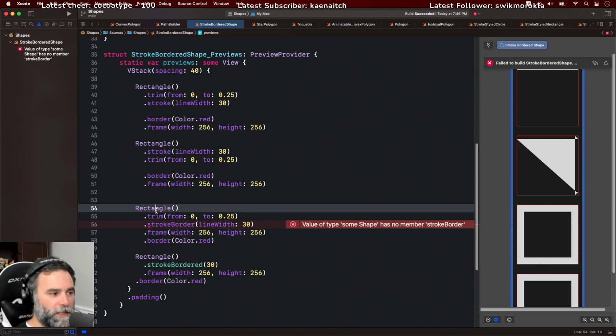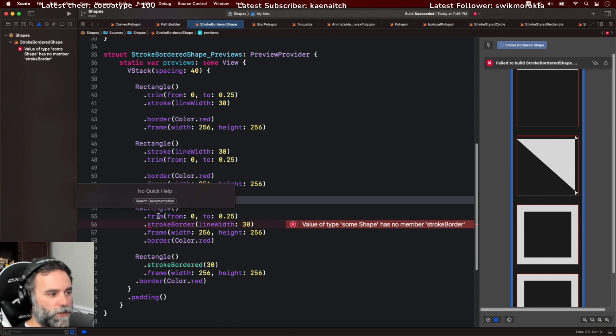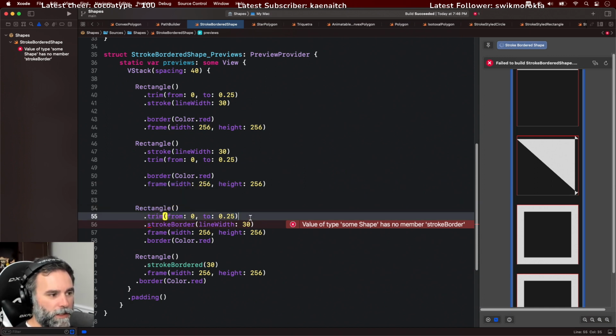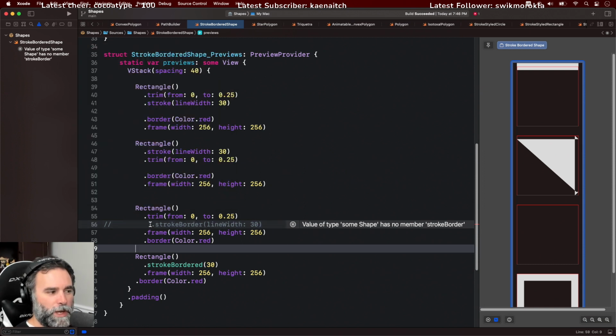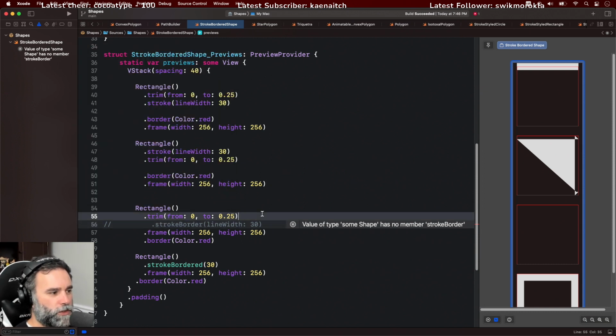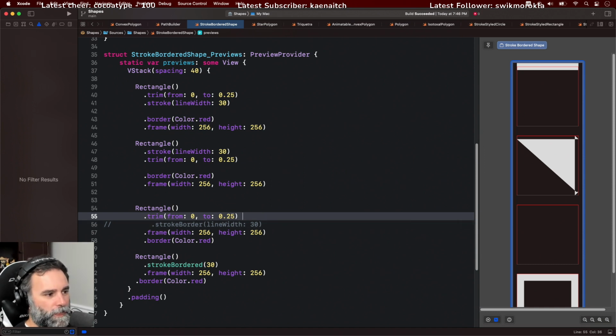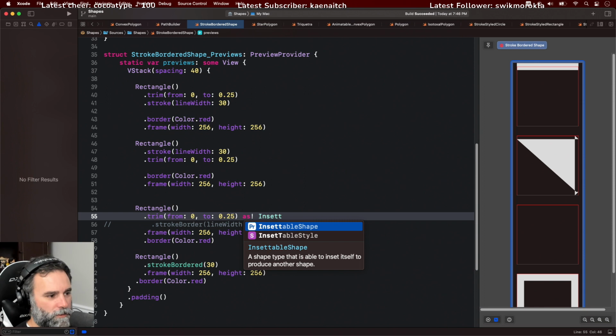But I thought that rectangle was an insettable shape. It is. But now when you do trim, it just returns some shape. Indeed, if we right click on this, it returns some shape. It doesn't return some insettable shape. We could try something like this, I think, as insettable shape.